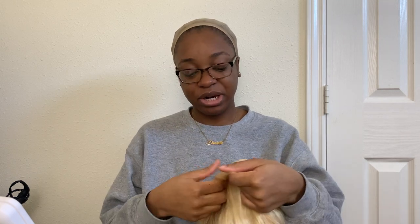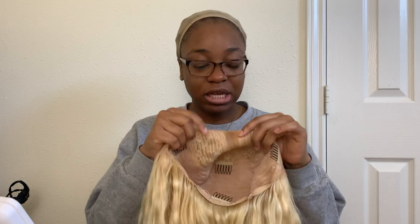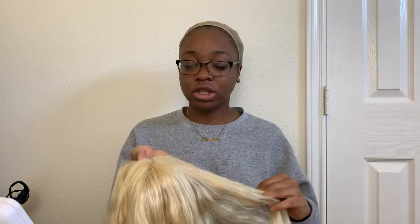So basically what a T-part is, it's like lace here for a middle part, and then it's only a little bit of lace right here. I had to do what I had to do. So I just want to reinstall it.